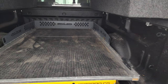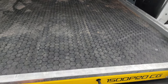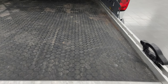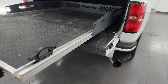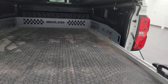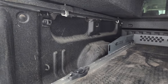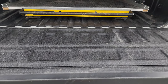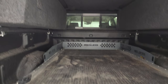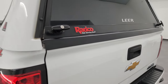It does come with a bed slide — that is a 1500 Pro CG bed slide. You just slide it out like that and lock it into place; it goes out quite far and it's really smooth going in as well. It has a very nice spray-in bed liner and LED bed lights. That spray-in bed liner goes onto the tailgate as well, which is nice. Very nice and clean back here.